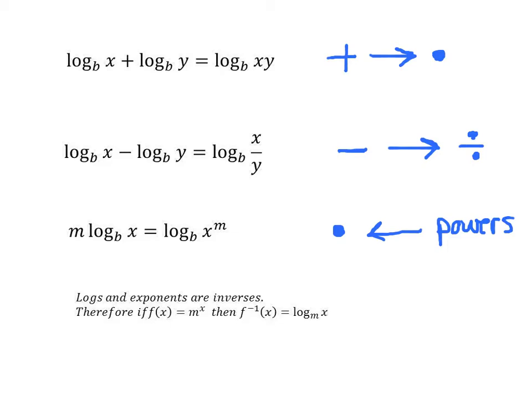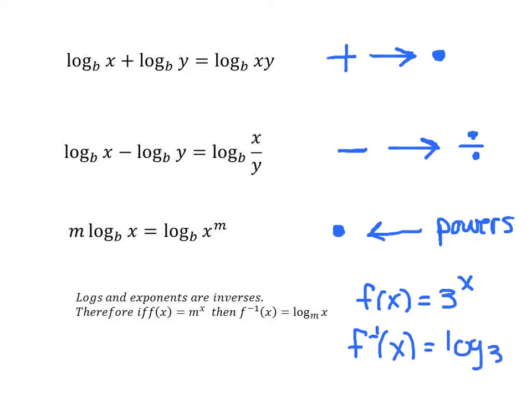And then a good FYI, logs and exponents are inverses. So if it says the function is 3 to the x, you should know that the inverse function is log base 3 of x. Just like squaring and square rooting are inverses, and timesing by 2 and dividing by 2 are inverses. For log problems, the log and its exponent are inverses.